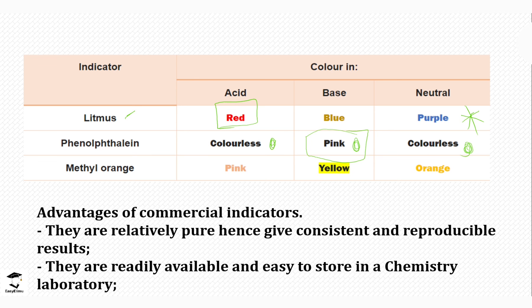What are some of the advantages of commercial indicators? Simple acid-base indicators have challenges—they go bad with time and give inconsistent results. We prefer commercial indicators over simple acid indicators because they give consistent results. You can see it's very distinctive in this paper—all the acids always turn blue litmus paper red, regardless of which acid. They are also readily available and easy to store, unlike simple acid-base indicators.